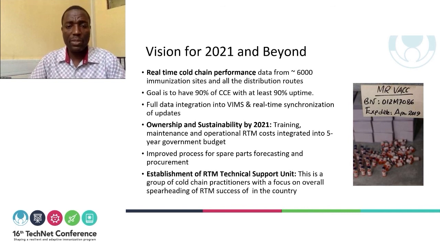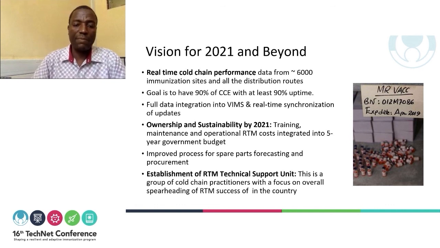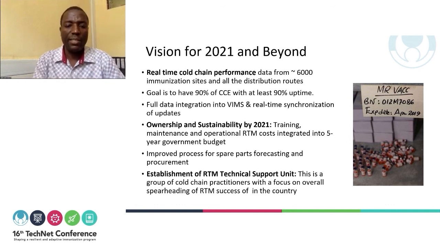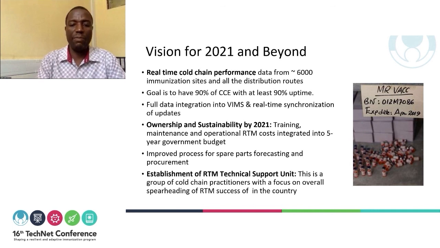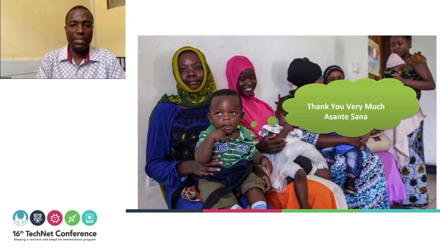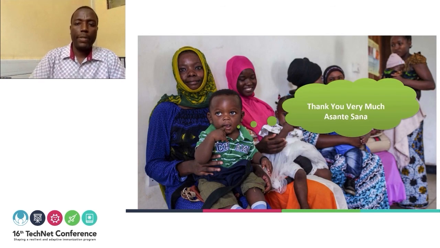And as our partners' finances and support decline, we are expecting to have country ownership. We've already started discussing with the local government authorities on how to ensure sustainability of the program. As well, we are establishing the technical support team at the national level to ensure that whenever challenges happen at the lower level, they can be rectified. Thank you very much.